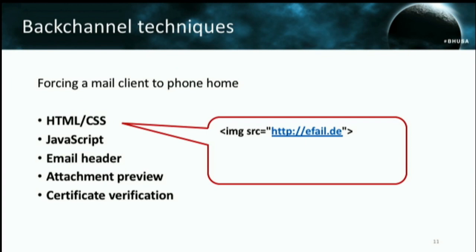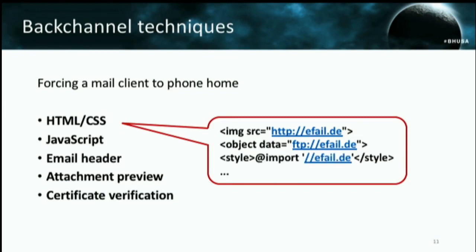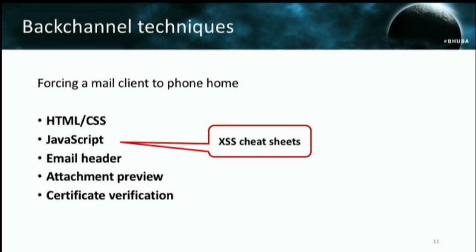But HTML is constantly evolving and it's really powerful. So you could also use some other HTML tags, some other URL schemes such as FTP, or use CSS and so on. There's so many possibilities, and I think we built a pretty much comprehensive catalog to check for back channels within HTML. And then we also try to trigger JavaScript execution, which shouldn't happen in an email client, right? So we simply took the common cheat sheets from OWASP and some other sources, merged them into the email body and the subject field, just to see if we could trigger JavaScript in email clients.